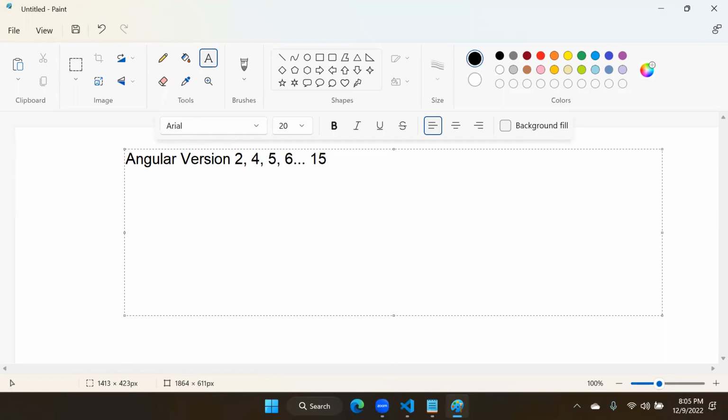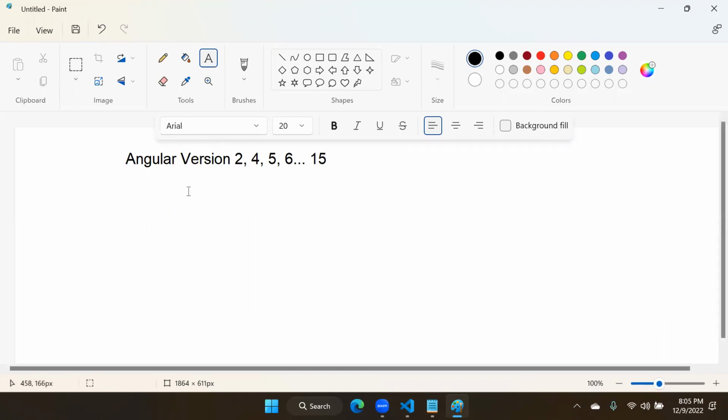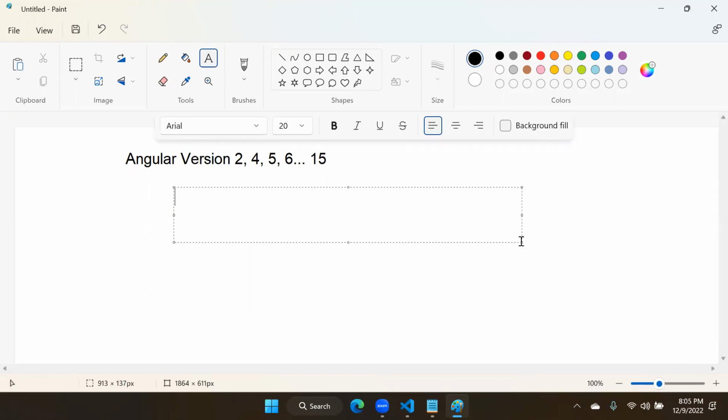There is no version 3 of Angular. Why is there no 3? There is a small reason related to routing. It was several years back, so you don't need to know about it, but an idea is good.